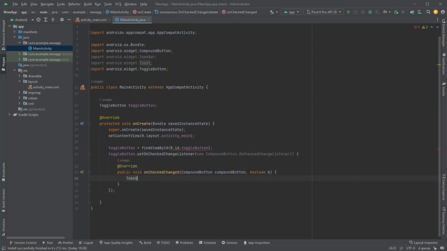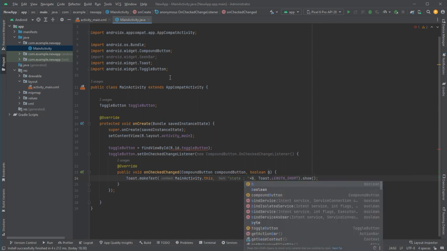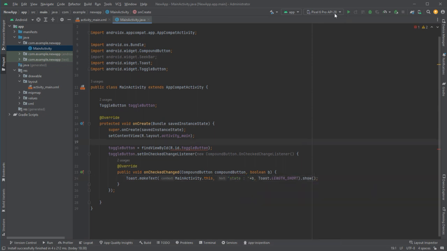Okay, and here I will write a Toast. I will write "State" plus boolean. So let's try to run this toggle button and see how it works.